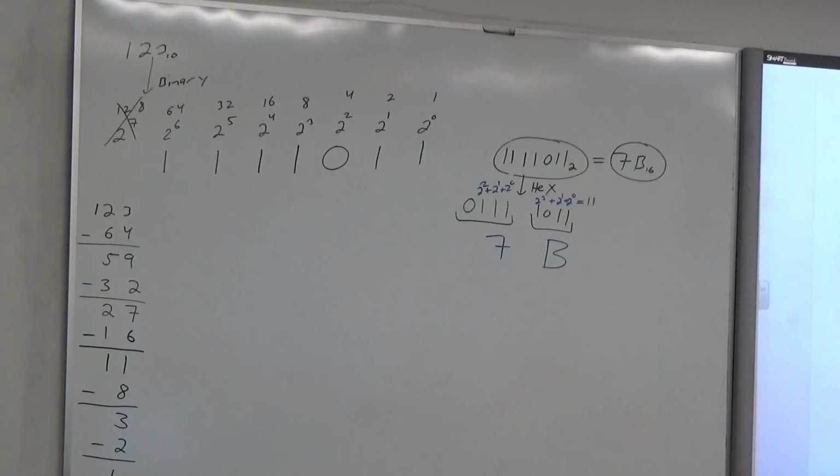Any questions about how we're going to convert back and forth if I give you the decimal? You're going to convert that into binary, and then from binary to hex. Let's go ahead and do another one together just to make sure we're okay with the process of this.